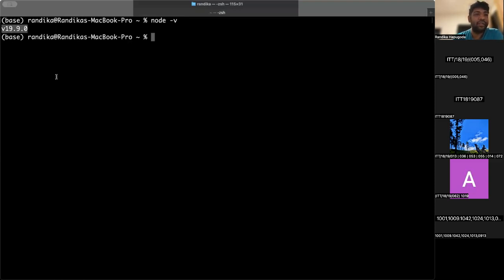Right now, if I run node -v, that indicates the version that I am in. Currently, I am running version 19.9. It might be different based on what you have installed. At least install something recent, something apart from Node 18. Do not install a very old version. That would definitely leave you with some headaches. Okay. So right now I'm on Node 19.4.